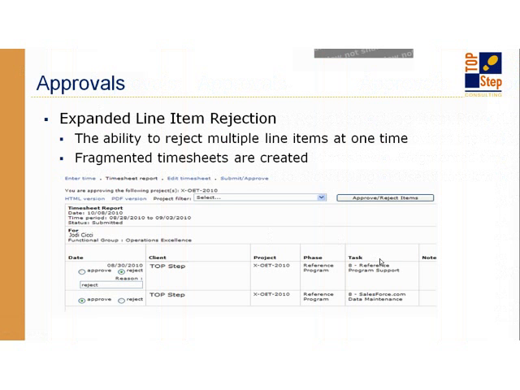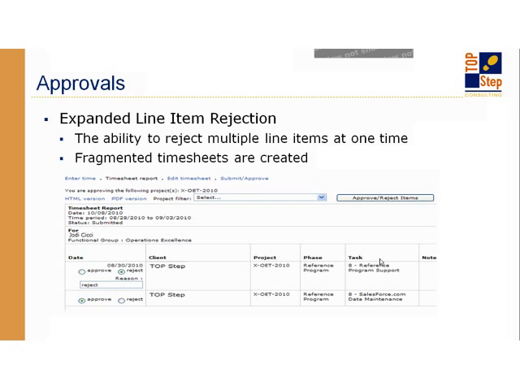And then you can decide, well, first what happens is it creates a fragmented or a separate timesheet for all the rejected line items. So you have an approved timesheet. All the stuff that's good can go ahead and be processed for billing. And then all the stuff that's held up becomes a rejected timesheet. The person has to resubmit it, or you could proxy in and resubmit if you wanted to, until you get whatever approval or changes made to those rejected timesheets.